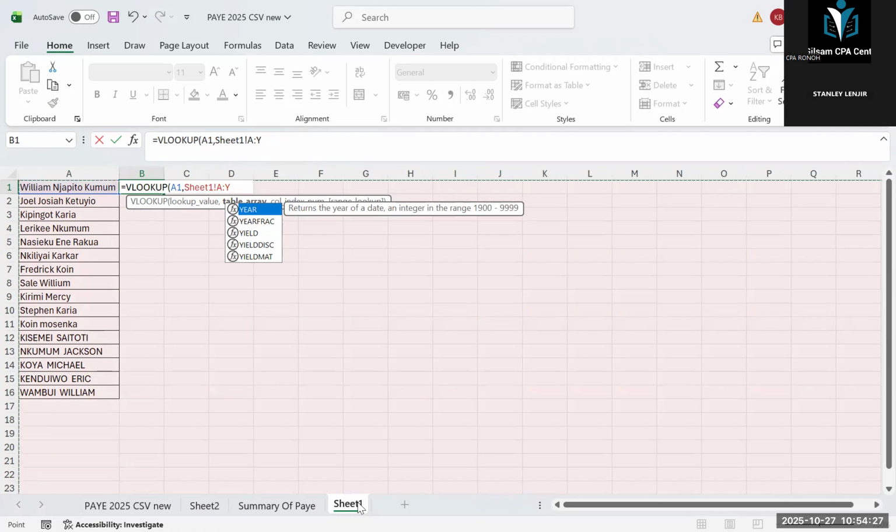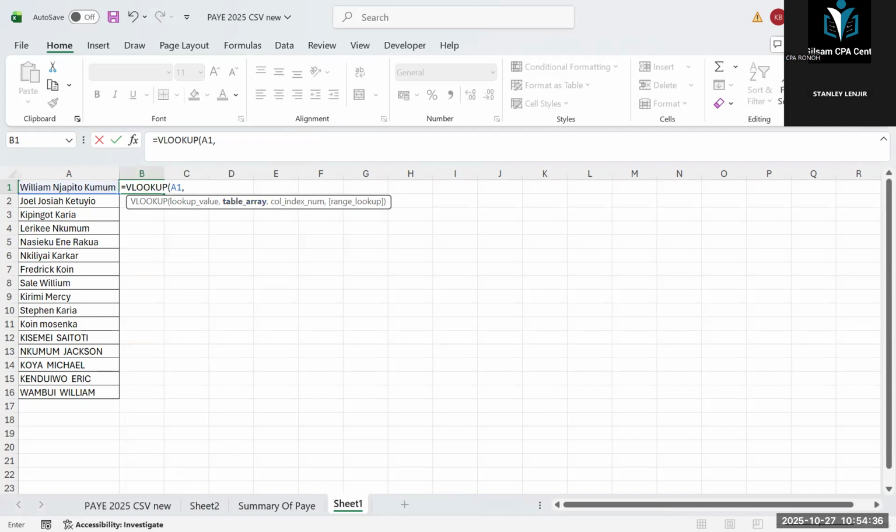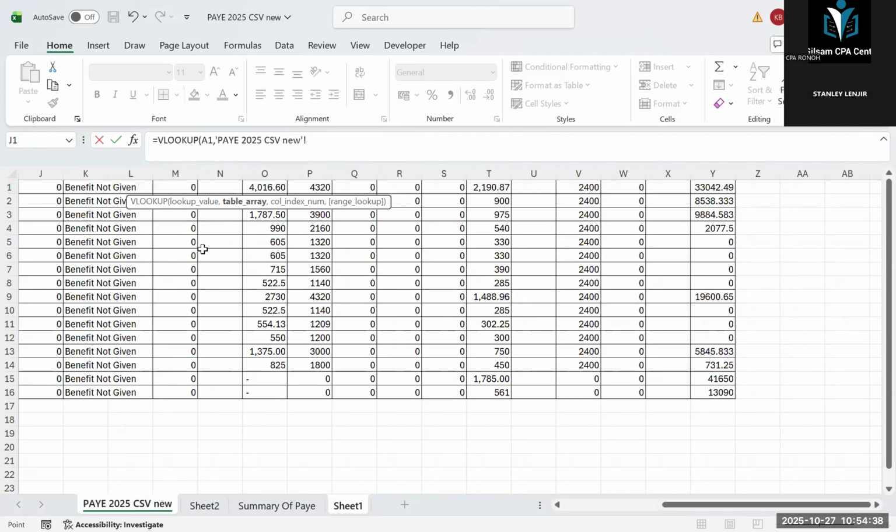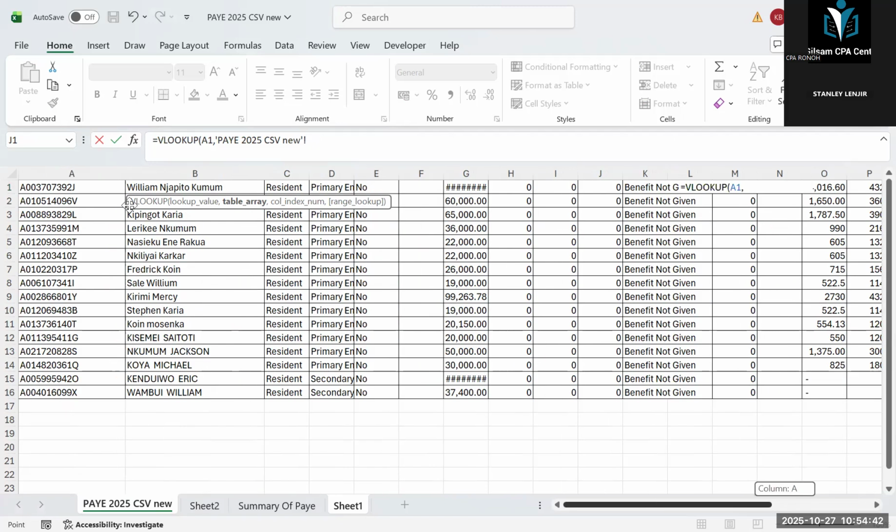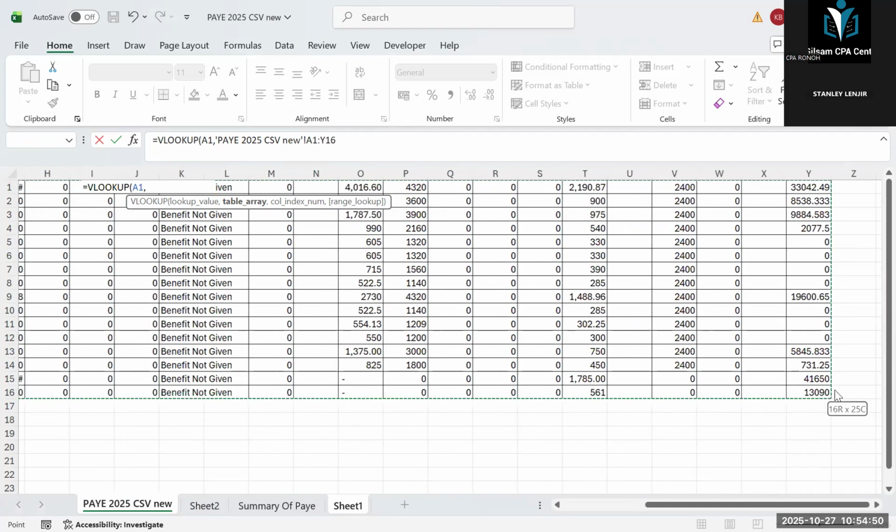You see where you have clicked, it has changed. I select from this place, column A to column Y. Okay, select columns, not rows.